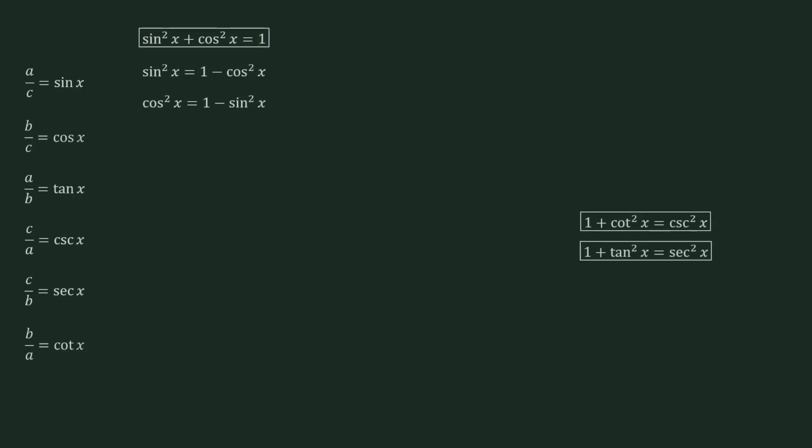So next is the second identity. We still have two identities. So we go back to the Pythagorean theorem. Since we are already done with c square, we can either divide both sides by a square or divide both sides by b square. For now, we will divide both sides by a square. So we separate this, and we have a square over a square plus b square over a square. So we have a square over a square is equal to 1.